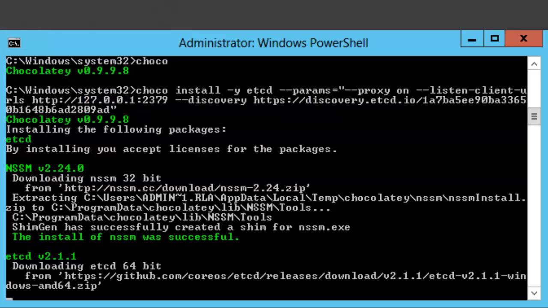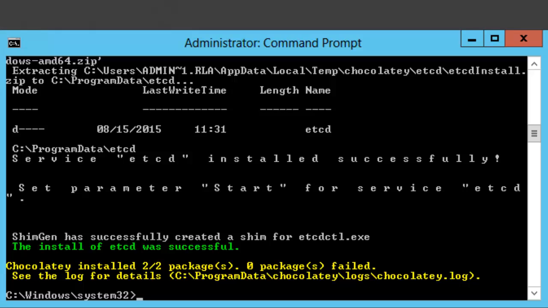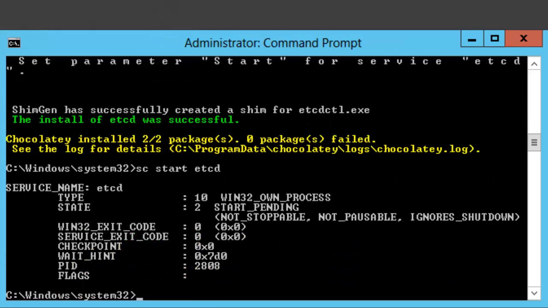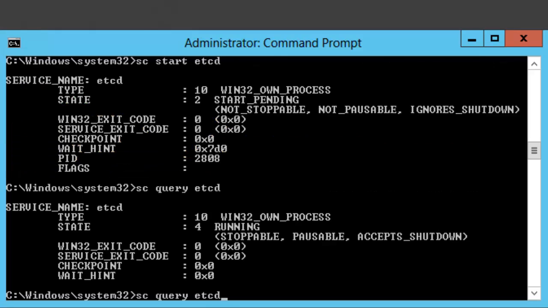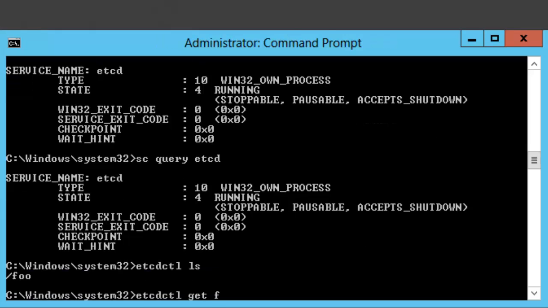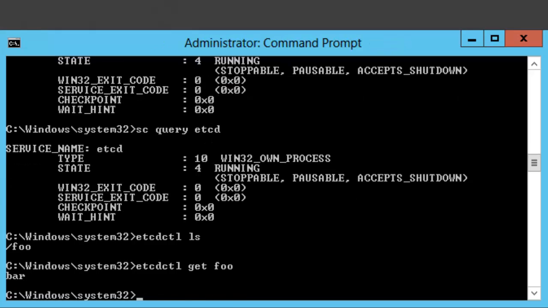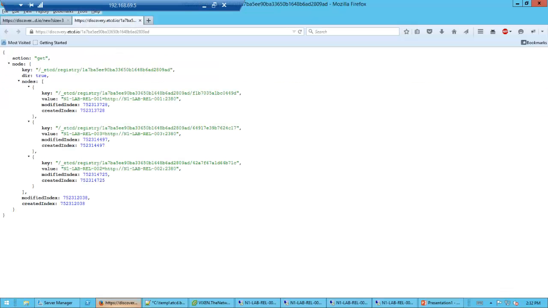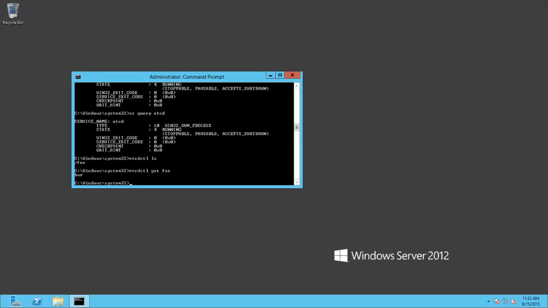So on this machine, etcd won't participate in the cluster. It will never be elected master, and it won't participate in election. It's just here to simplify communication between applications running on this machine and the etcd cluster. It seems to be running. And there we have it. So etcd control is connecting to the loopback IP on port 2379, just like any other etcd control. But if I go and look at my cluster now, there's no fourth node. That's because this machine isn't participating in the cluster, but I can use the tooling the same way.